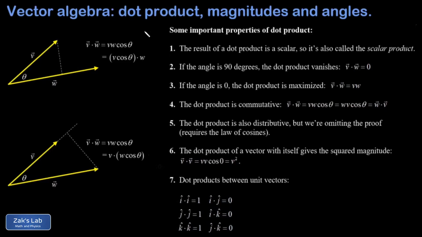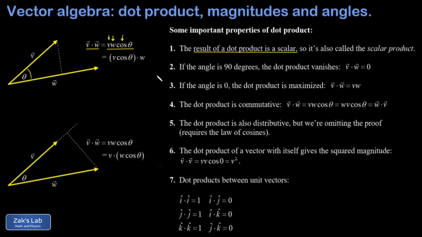So we start with a picture of two vectors, v and w, and there's an angle of theta between them. We want to compute this new thing called the dot product. It's written as v dot w. So both of the participants in this sort of product are vectors, but what pops out is |v||w| cosine theta, and that's the magnitude of v. That's just a v with no arrow over the top. Magnitude of w times the cosine of the angle between them, and that is a scalar, which is actually the first point on this list on the right.